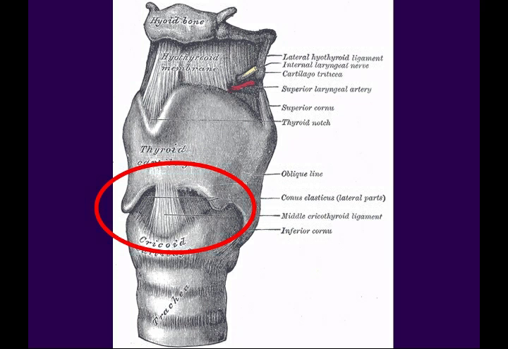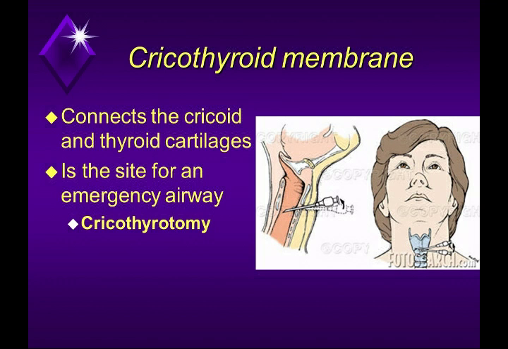There is a small portion of a small ligament that exists between the thyroid and the cricoid cartilage. This is called the cricothyroid membrane, or ligament, and basically that is the space through which we can do an emergency access to that airway. Okay? It's called a cricothyrotomy, and if you've got nothing else to go on, you're going to end up doing a cricoid puncture. Okay? In theory, this is my cricothyrotomy kit.